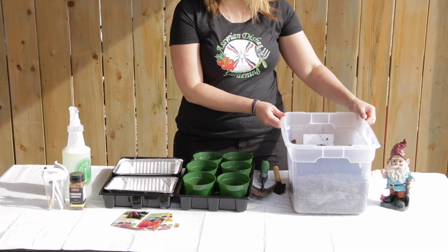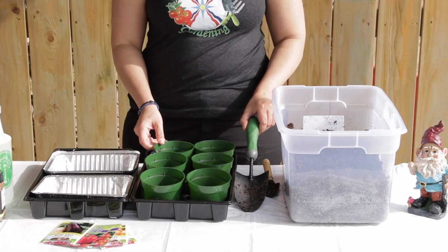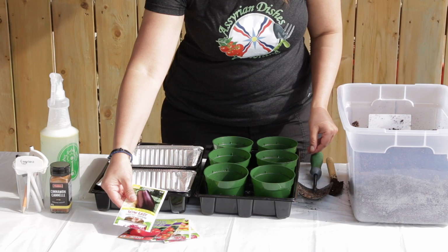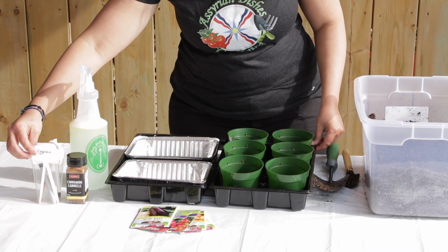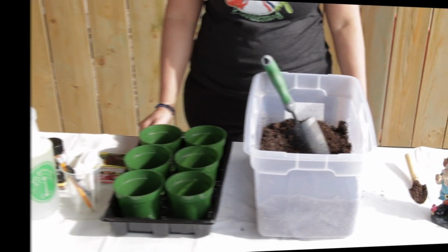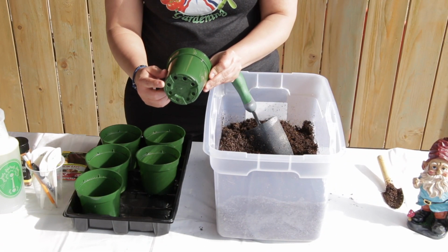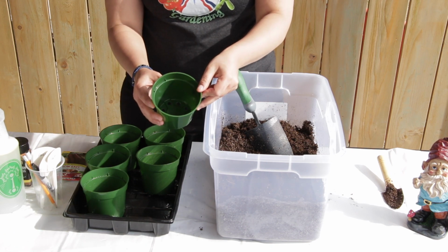These are the equipment you will need to start your seeds. You will need the sterilized seed starting mix, shovel, seed starting containers, trays, your seeds, neem oil spray, ground cinnamon, and some labels. First thing you need to do, check that your containers have drainage holes. The water doesn't stay inside your containers to prevent root rot.